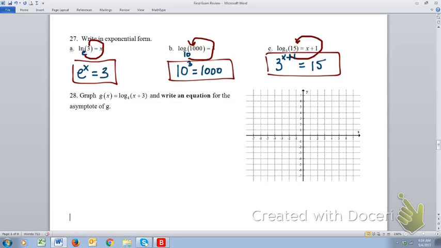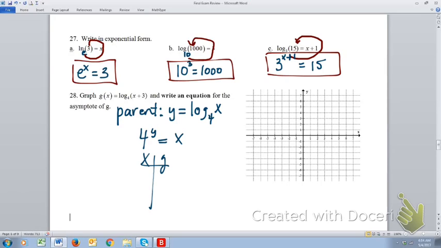Now first of all, if we're going to graph this, this is a logarithmic function, but it's got a shift. In fact, because of that plus 3, we're going to have a horizontal shift. We'll talk about that in a minute. First of all, we need to look at our parent function, which is just going to be the log base 4 of x. Now, trying to pick points when a function's in this form can be a little challenging. So it's a little bit easier to change this to exponential form. Our base is 4, our exponent is y, so we're going to have 4 to the y equals x.